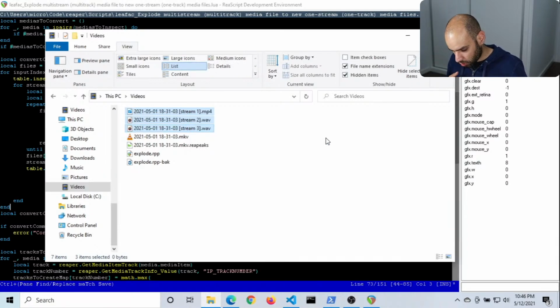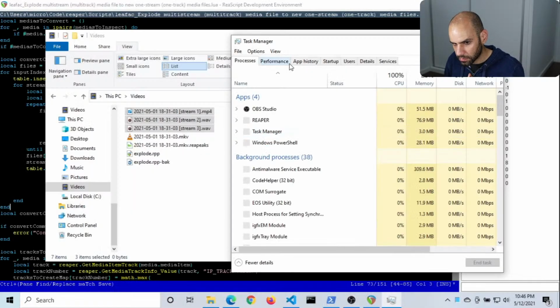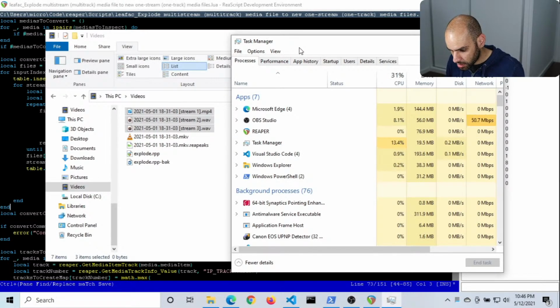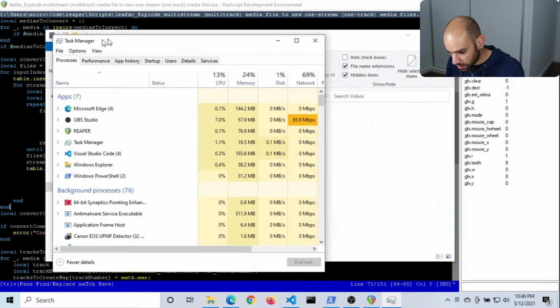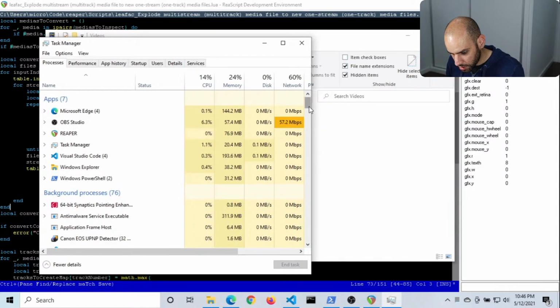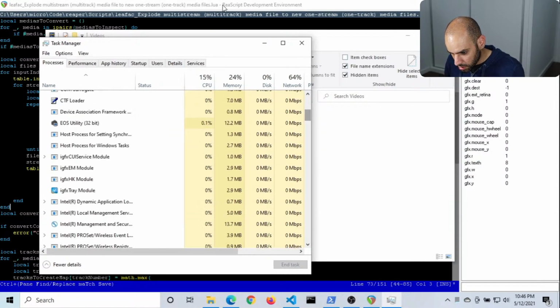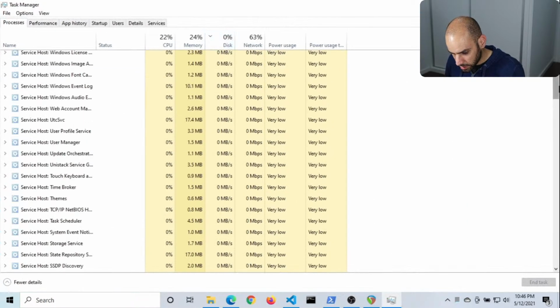Back in the day, I used to press Control-Alt-Delete, and then I'll go to the task manager. Okay, so the task manager is here, and I suppose there is an ffmpeg process somewhere in here. Can I search for a process?